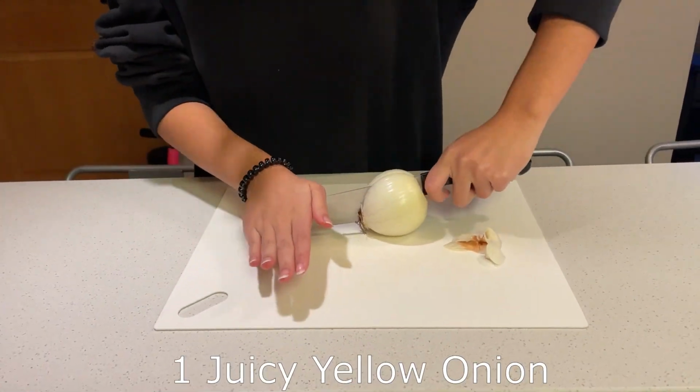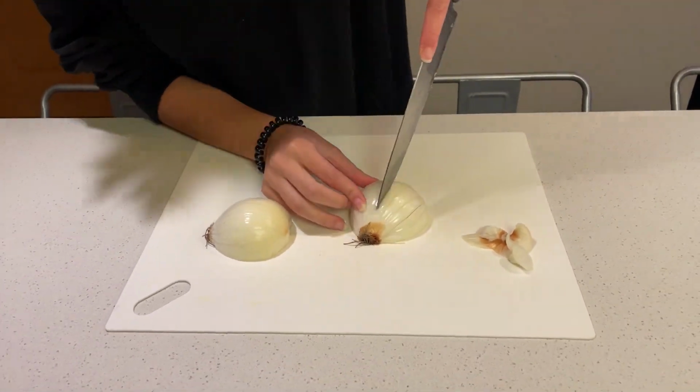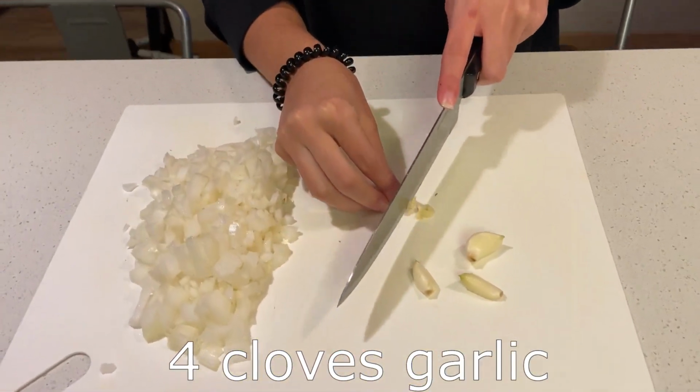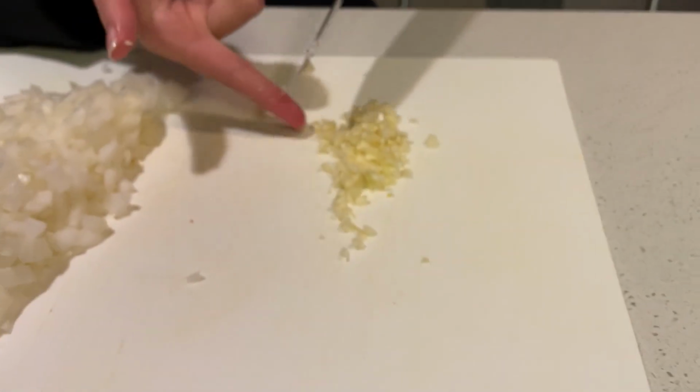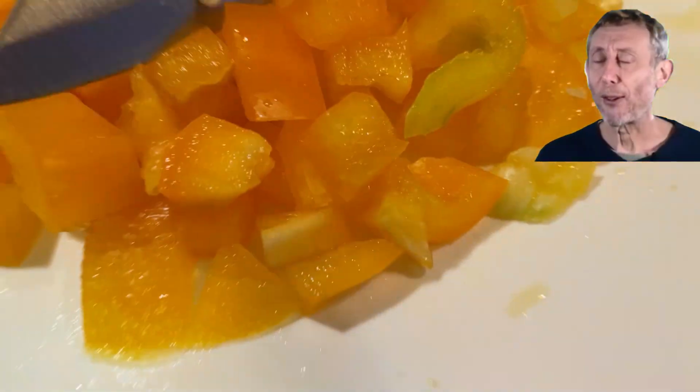First, we prep, starting with chopping up our juicy yellow onion. Next, 4 cloves of garlic. And finally, 1 bell pepper. Nice.